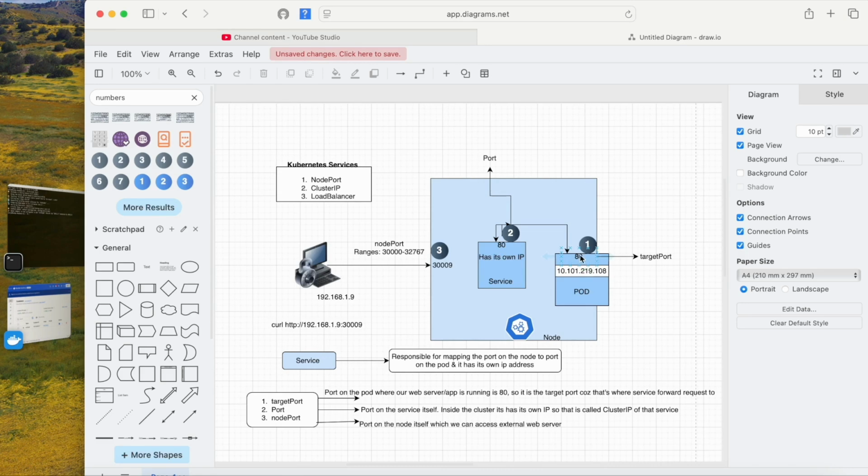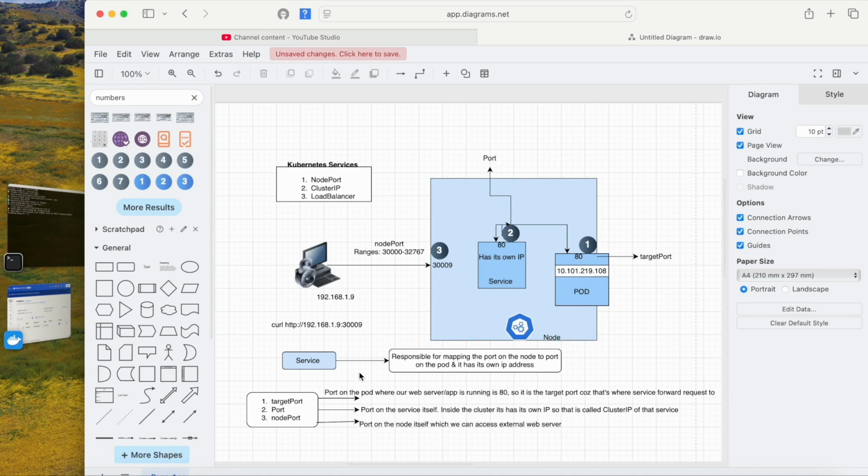Even the node port is also not mandatory. Within the node port range, any available port will be taken for communicating with the backend service. Then the port on the service itself: the service has its own IP address, and this is called the ClusterIP of the service.